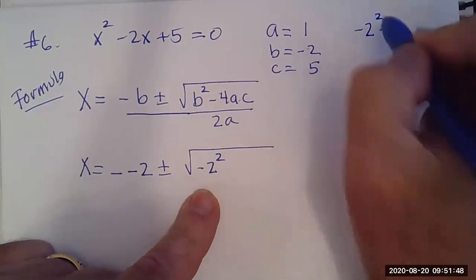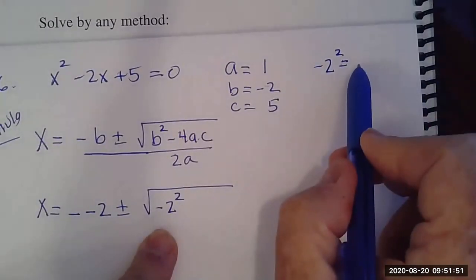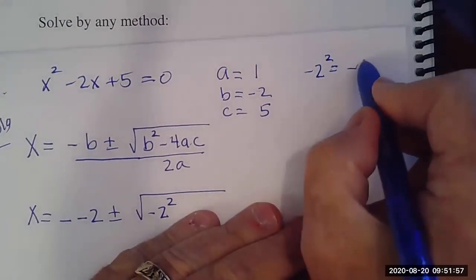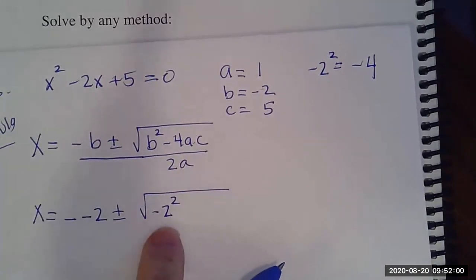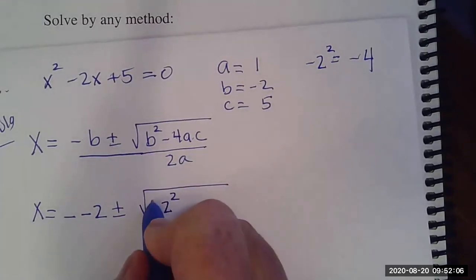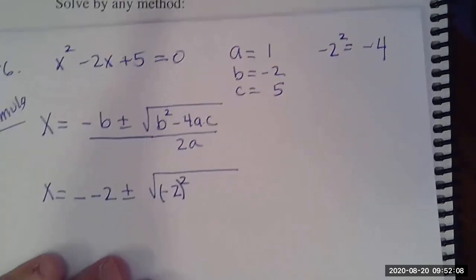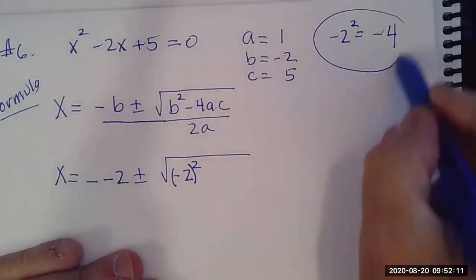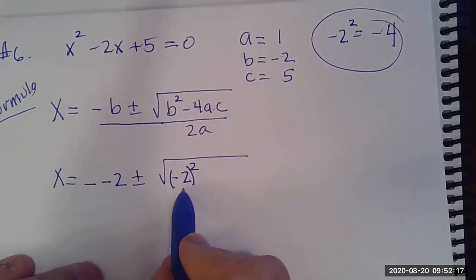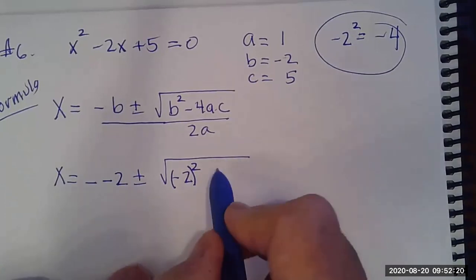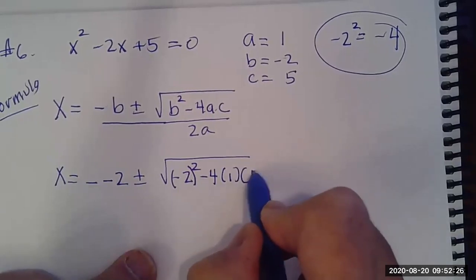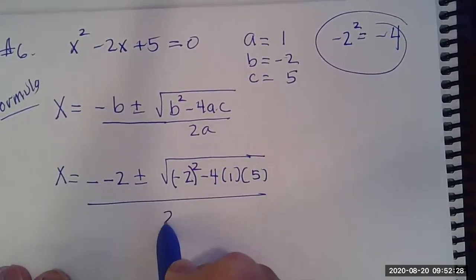You know what -2 squared answer is? Anybody have that? -4. Exactly. Right, -4. But this is supposed to be take -2, the whole thing, and square the whole thing. It should be this way. That's the right way to write it. So in general, that's correct just by writing it out, but I need to have written it this way so I get the +4 that I intended for it to be. All right, so -4, a is 1, c is 5, and that's all over 2 times 1.